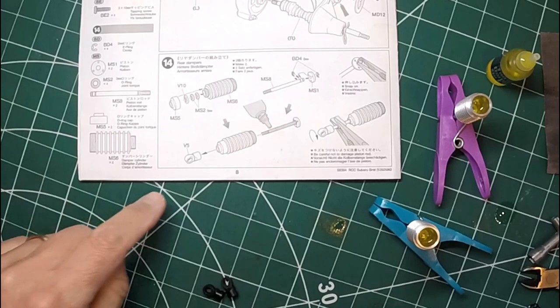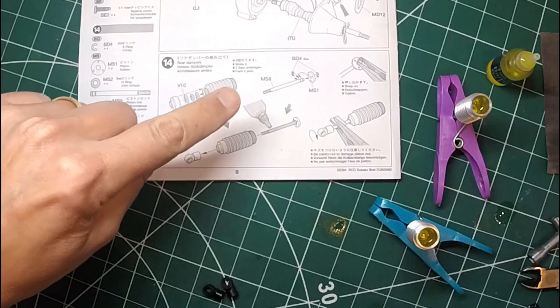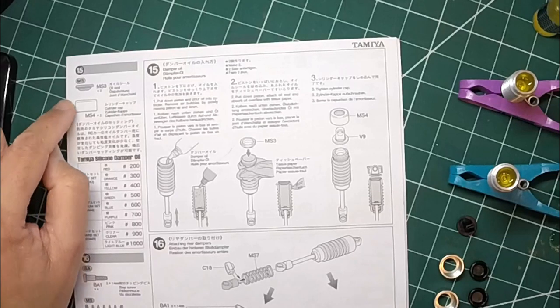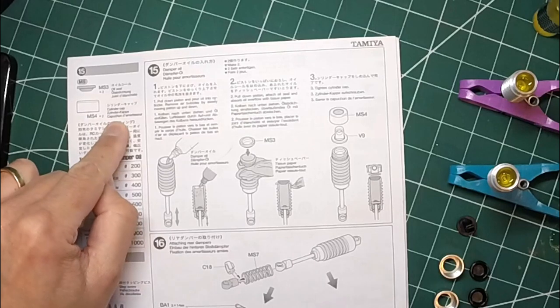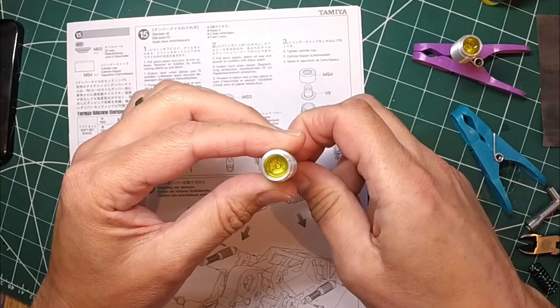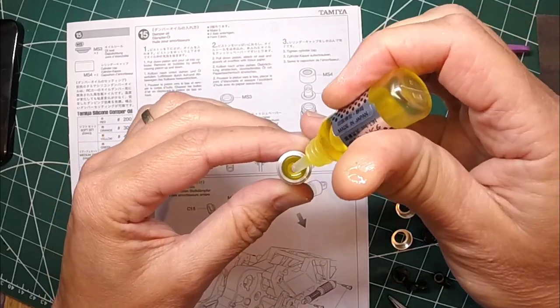So I'm not showing putting the ends on now because I've got some oil in there. I'm going to go to the next step where we put the tops on, then come back and put the ends on. Okay, so for step 15 we need a couple of these oil seals, a couple of the cylinder caps, and a couple of the V9s there. Just need to make sure there's no bubbles in there. Probably just do a little tiny bit more oil.